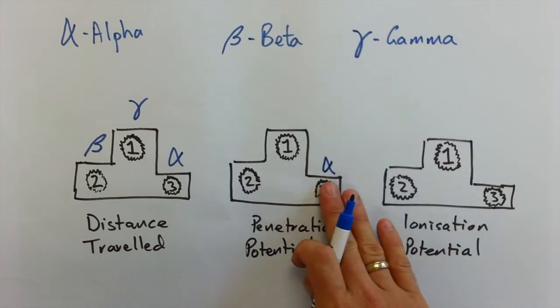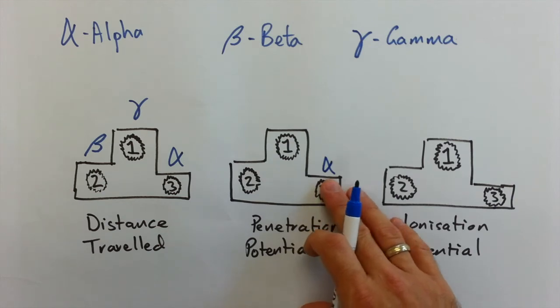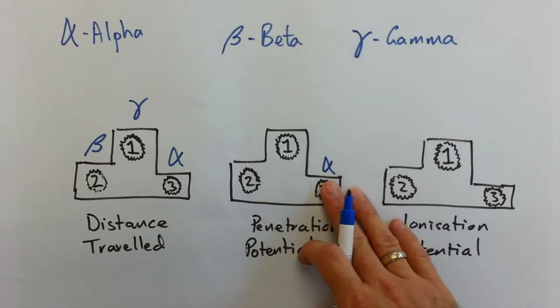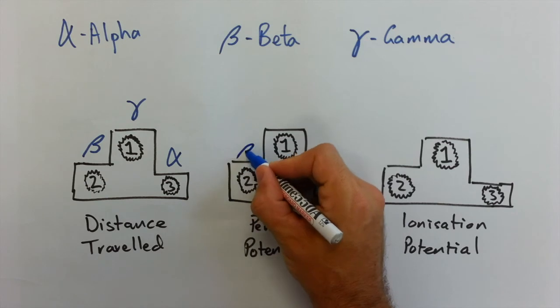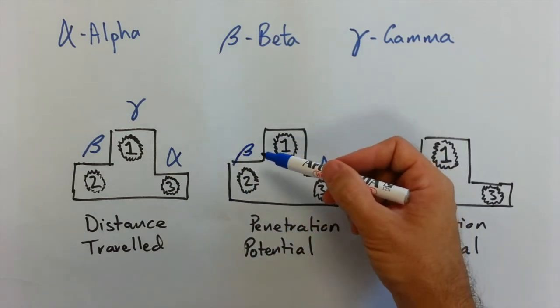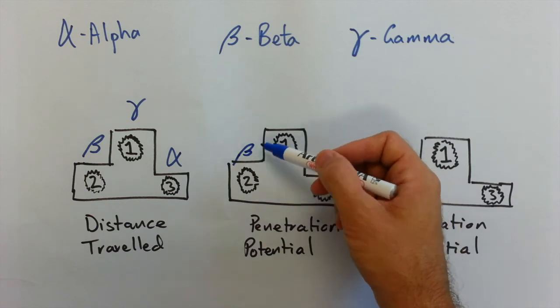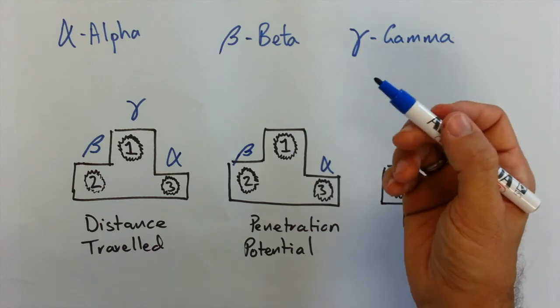In fact, it was stopped by things like skin, it was stopped by your clothes, a simple bit of paper. So outside your body, alpha's really quite safe because it's stopped by things like your skin and your clothes. Beta, however, is a little bit more dangerous because beta can make its way through the top layers of your skin and start to get into some of your cells. So, of course, it has then the potential that it could actually damage you through ionisation.